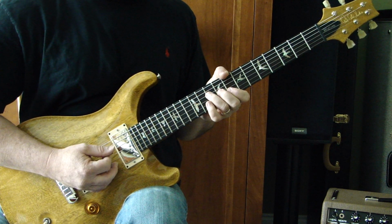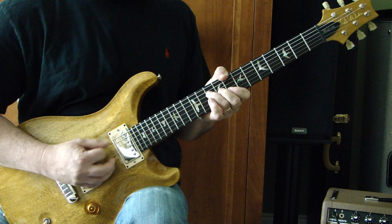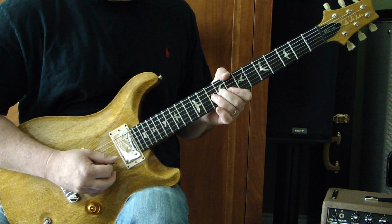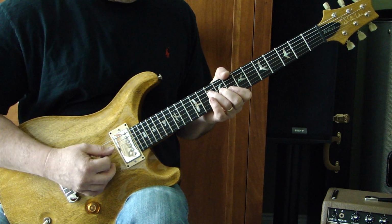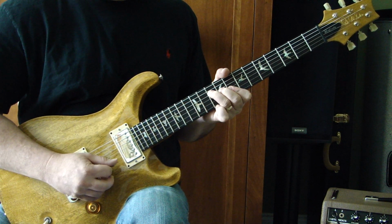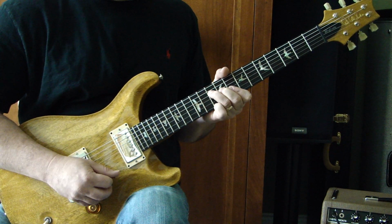Thumb on the 7th or the 8th fret rather of E. 8th fret of B and E. 10th fret or 9th fret rather of G and 10th fret of D. And kind of a hammer pull off on the E string.